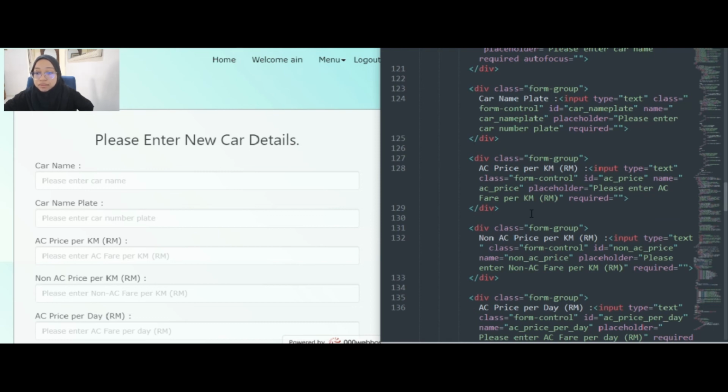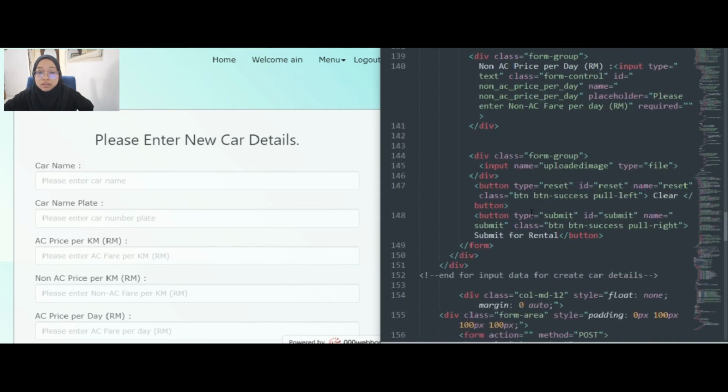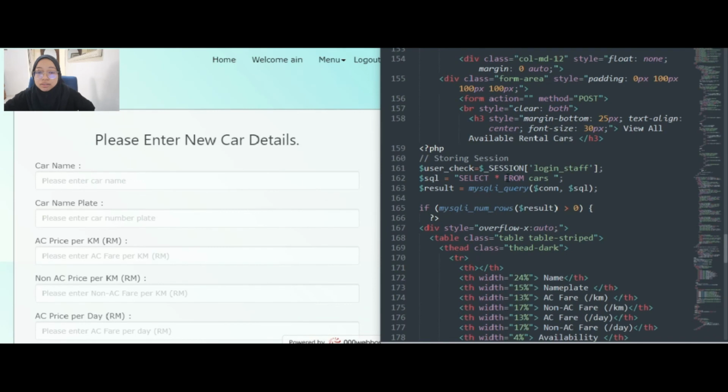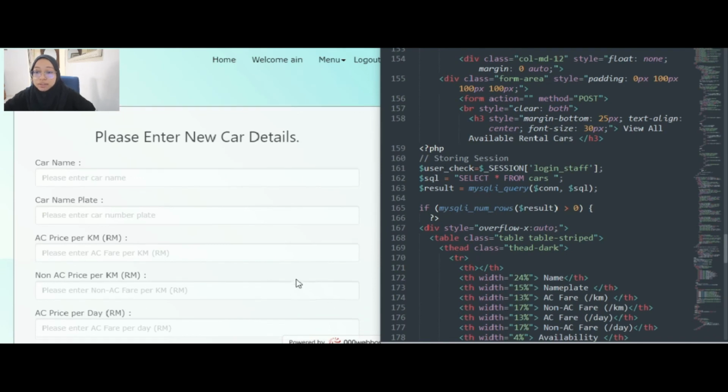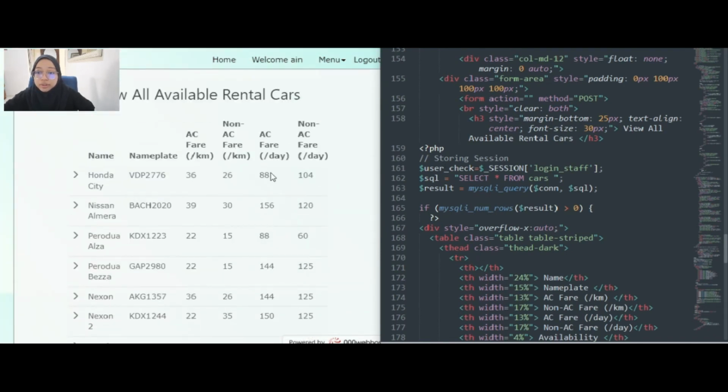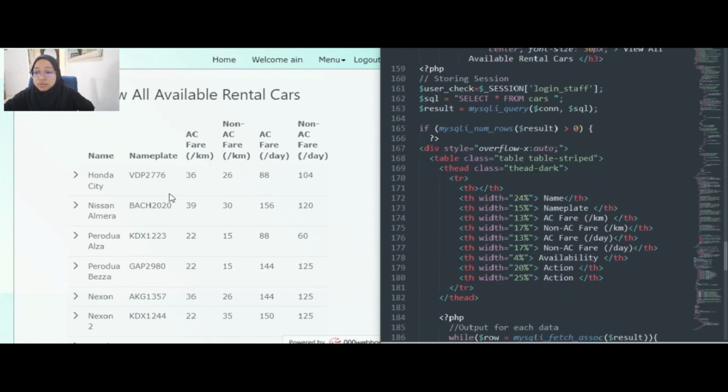And after that, for the PHP, to view all the new car detail, we can use the SQL select all from car and do the table, to view the detail, and the action for the car update and car delete.